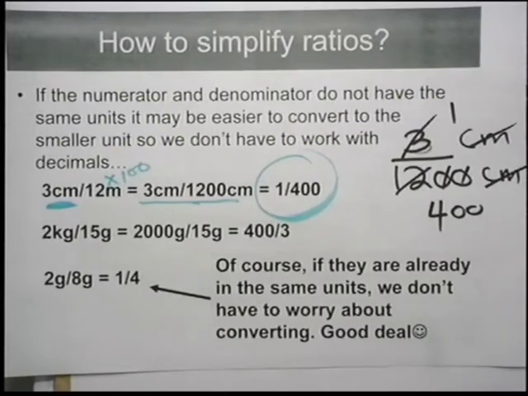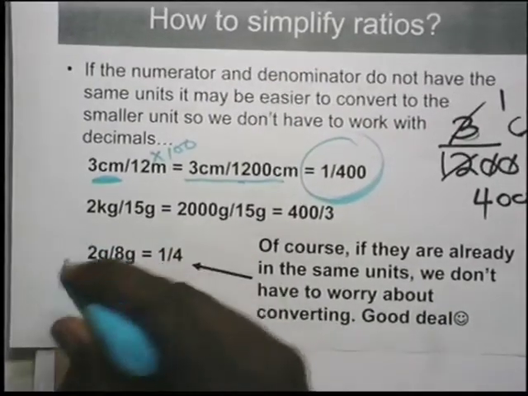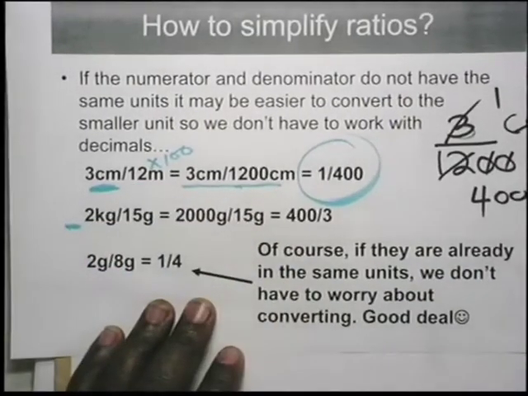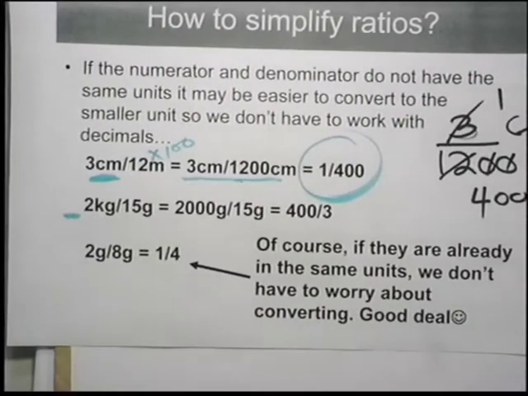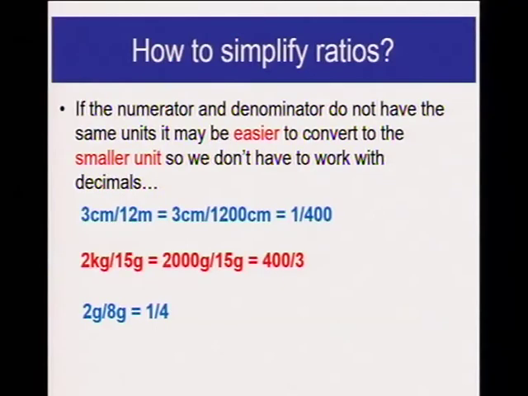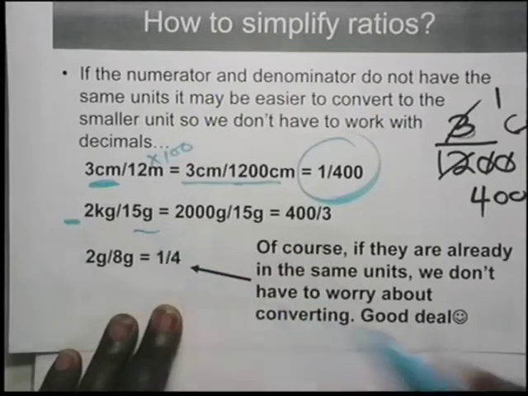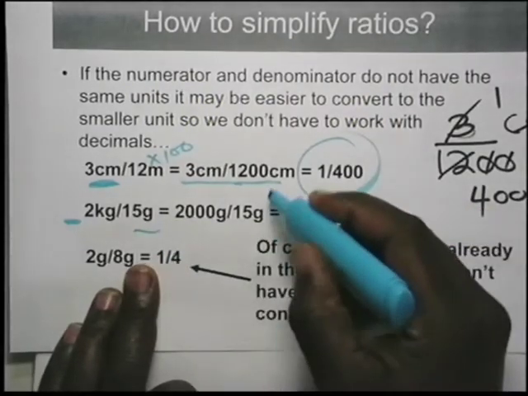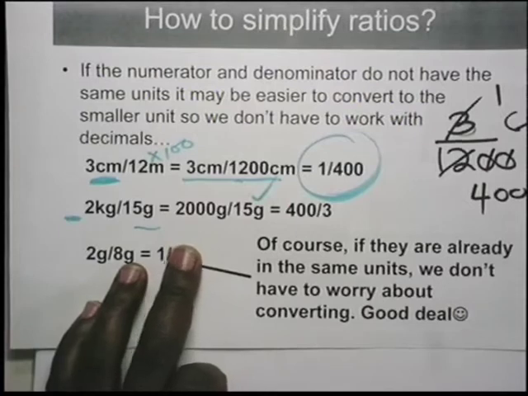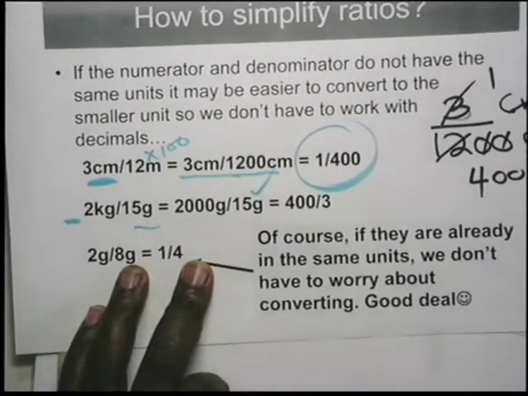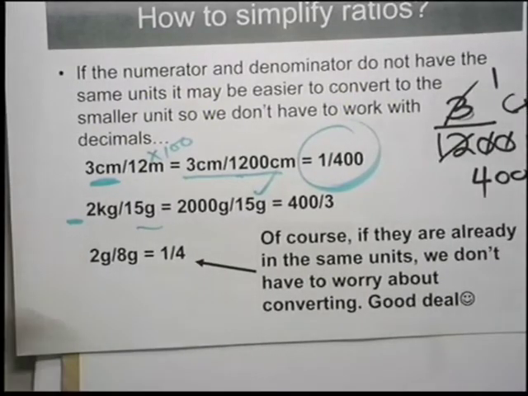That's our ratio. Well, the same, if you look at this one highlighted in red on the screen, 2 kgs is to 15 grams. It's a ratio. Again, like we have said, it's advisable that we change the expression into a unit of measurement that is smaller, the smaller of the two. In this case, it's the grams. So we will need to change everything to grams. 15 grams is already given as grams, so it won't change. Keep it there. Then the 2 kilograms, we change it to grams, it becomes 2,000 grams. And again, once it's like that, we simply do the divisions. Now, that's the trick that we will always follow. I hope we have managed to get to that one.